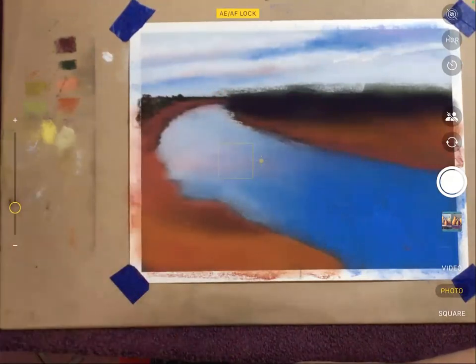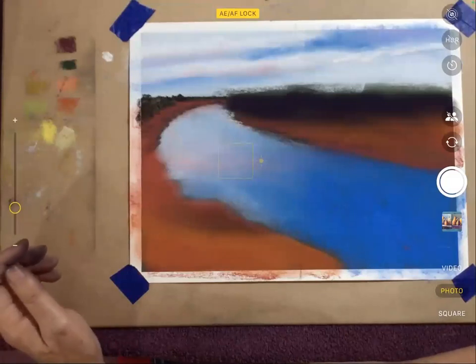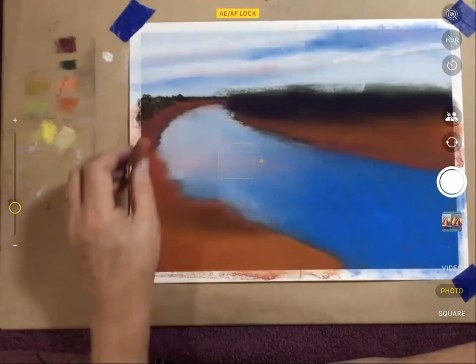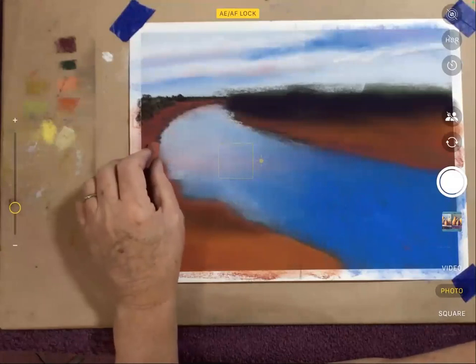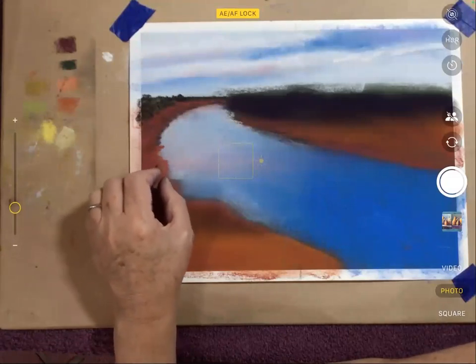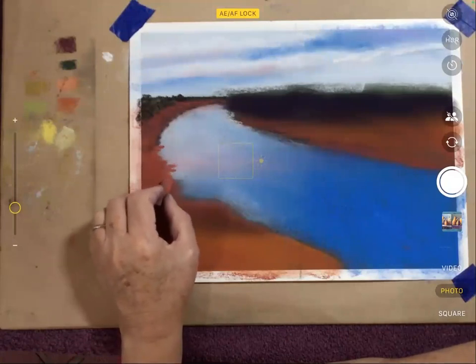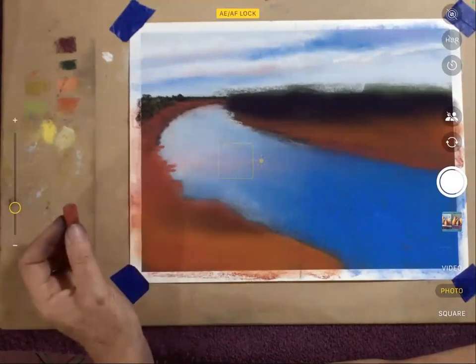Okay, we'll come and we'll fix the water later. So if your water's getting a bit dirty, don't stress. I think that looks okay. Now, the other thing you want to think about, we'll come around to this side here, is that there's bits of the dirt that sort of jut out into the water. So it's not a smooth edge. It's got lots of jagged bits and pieces that come out into the water.